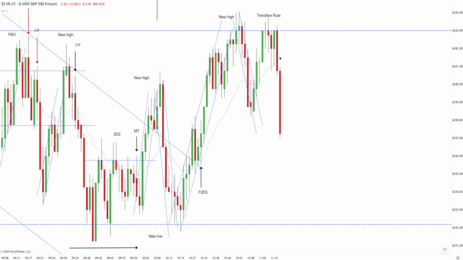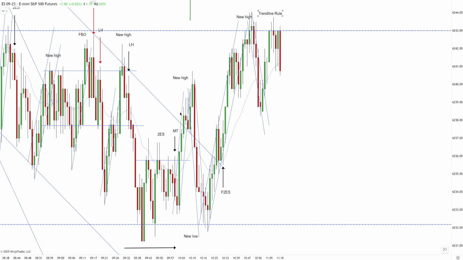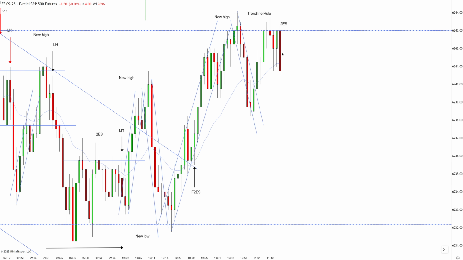Yes, you have some lower high here, which you can count as a second entry short, but you know, the trend range is just about to be established. It's quite big of a bar. Actually, it's not that big, only 2.75. The ATR was really low. Once again, not a bad setup if you sold here.